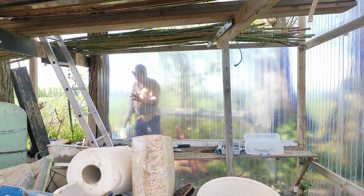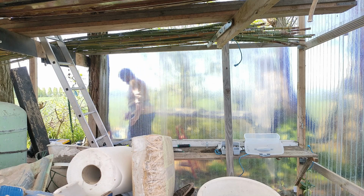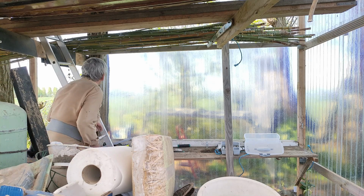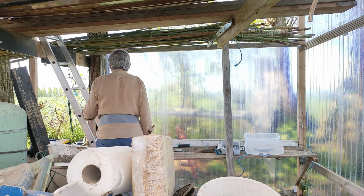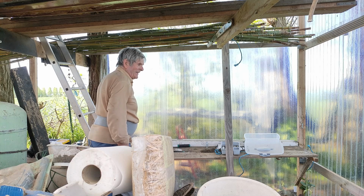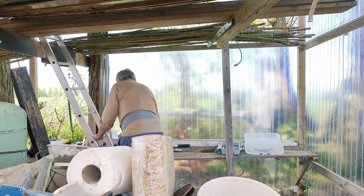Oh, it's nearly there. It's nearly there. It's only like half a curve away from getting in there. Oh, I tell you what. I got the answer. Unscrew that batten. Unscrew it, slide in behind and tighten it up again. Yeah. There we are.